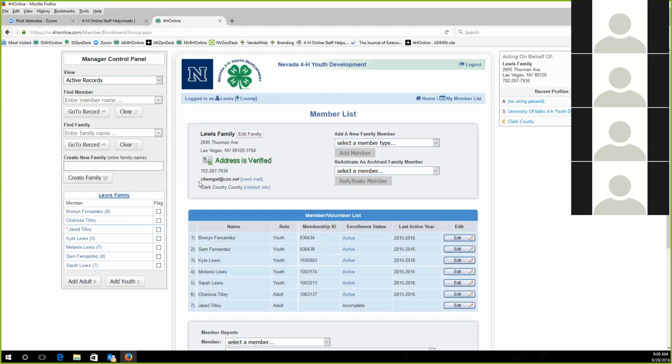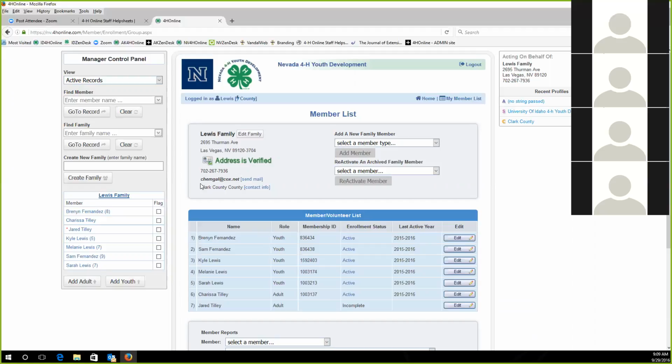You can do that, but it doesn't take but 2 minutes to create an email address, either through Yahoo or Gmail. Work with that family to get something created and use that. I had started off using fake email addresses because a lot of our families were coming off of a different system.